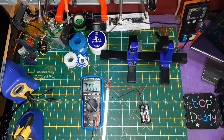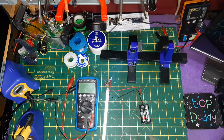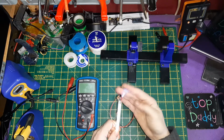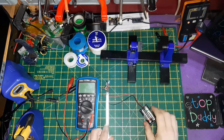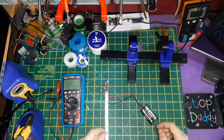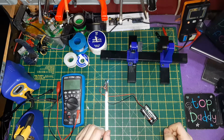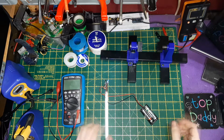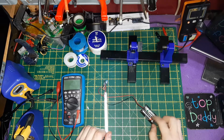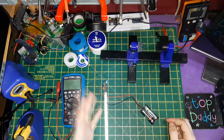Obviously they're unloaded, so it's not a correct measurement, but you can generally get the idea that these batteries are toast. But you're able to run LEDs, especially if you have these style LEDs here. I would suggest running those as opposed to a strip, because that takes more power to run. But if you've got a few of those standard LED lights floating about, or a string of LED lights that Big Clive likes to use a lot, then you can use all your old batteries that are now dead to power stuff.